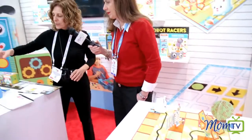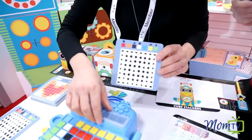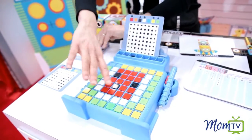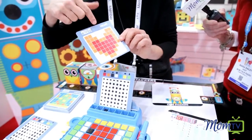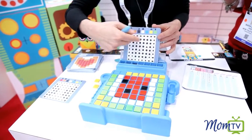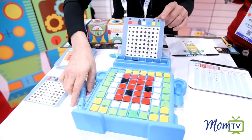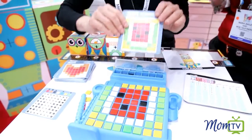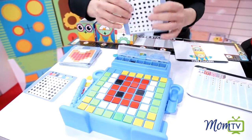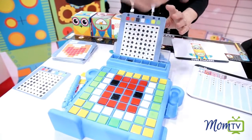Then we move over here to Poppin' Pictures, where now they're learning to code with colors and shapes. They open this up, spill out the tiles, and put their code card here. This is a more complicated one, but we do start them off easy where it's just two colors. They take the robot's arm, which has a suction cup action, and start reading their code left to right, filling up the body with the correct color tiles. Once they're done and think they have it right, they turn the code card over and see if it matches. If it doesn't, they have to go back and see where they went wrong — how can I debug my program? So here it's shapes and colors, and there it's a line.